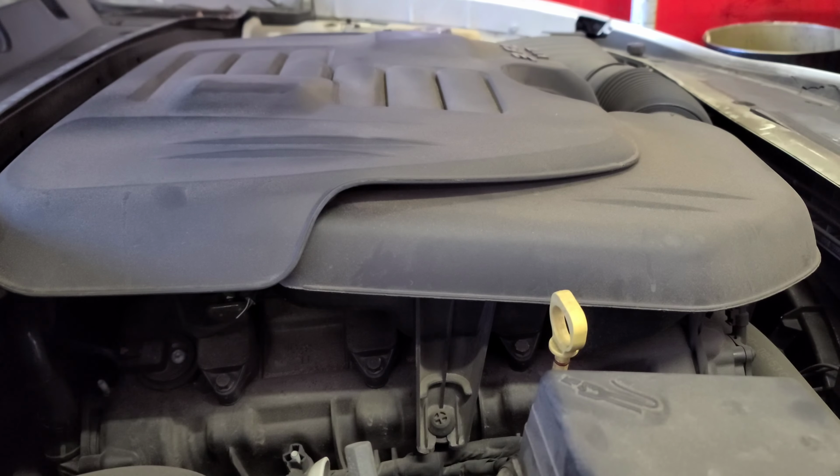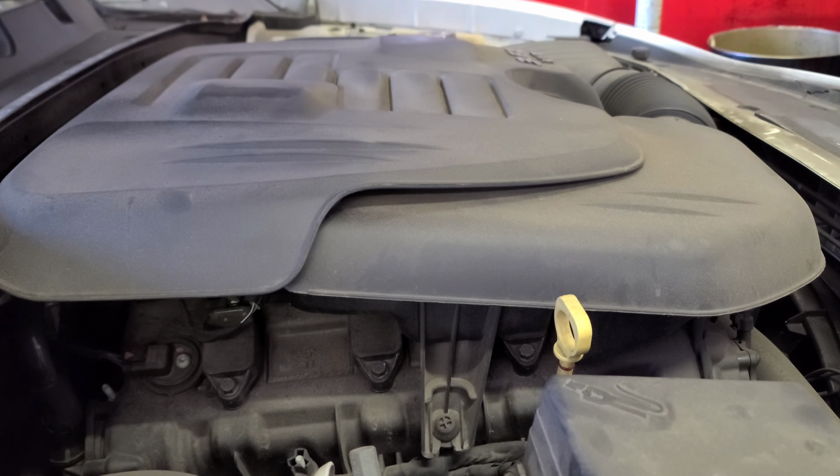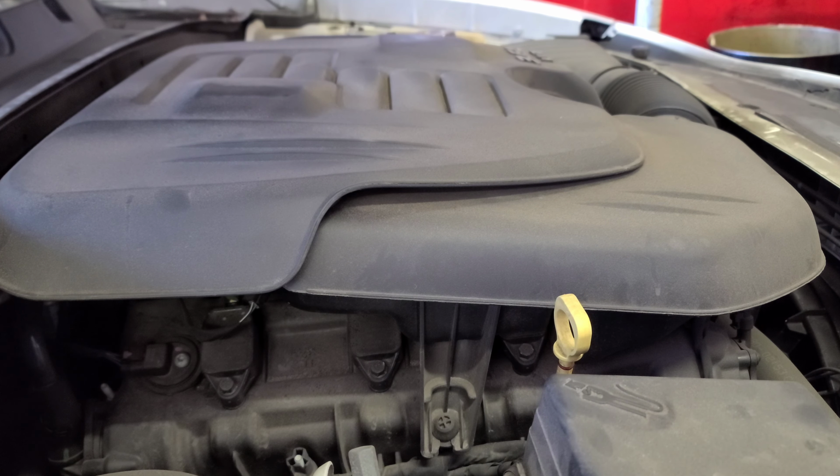All right, let's do it. I'm going to put my mic over here, though. I guess you can hear me better like that, right? Okay. Let me get my gloves on. This is a 3.6 liter VVT. All right.